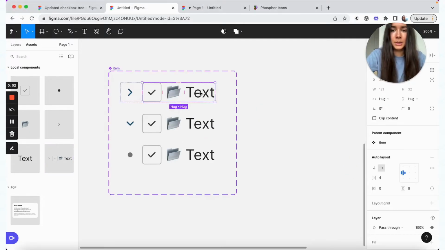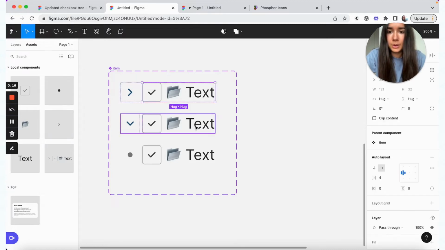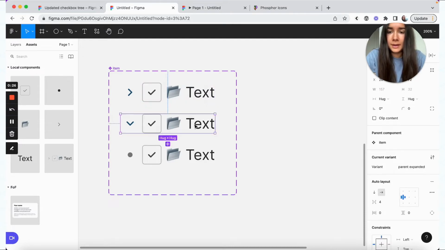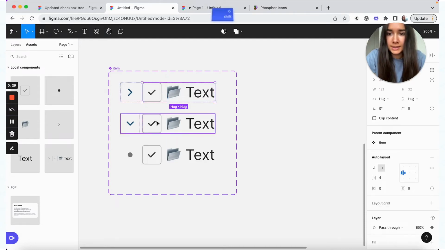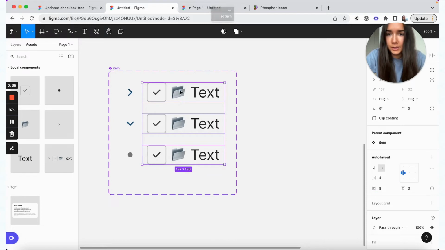So the next thing that we're going to do is add hover interactivity for this part of the component here, which is going to function as checking the component on or off. One thing that I already did here is that I put these two layers into one auto layout frame. I'm also going to give it a little bit of padding on the left and right.